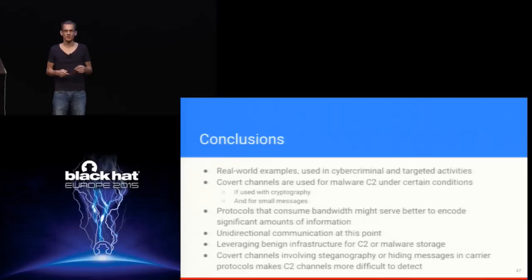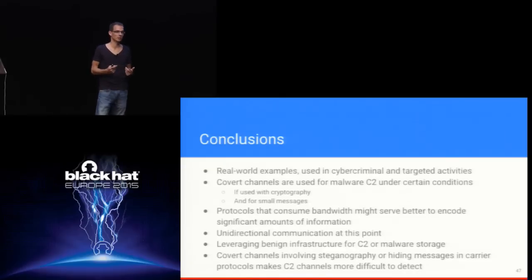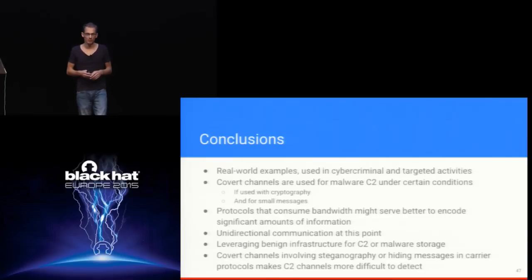Part of that is that we believe steganography, at least, is mainly used for unidirectional communication. And the reason is, if you think about a two-way communication using steganography, let's say using images as the media you want to encode your stuff in, then you have to have a pool of images at hand that you can encode these messages in. And that might be doable for the C2 server side, but it's definitely more challenging for an infected machine to have that pool of images at hand to encode the messages in.